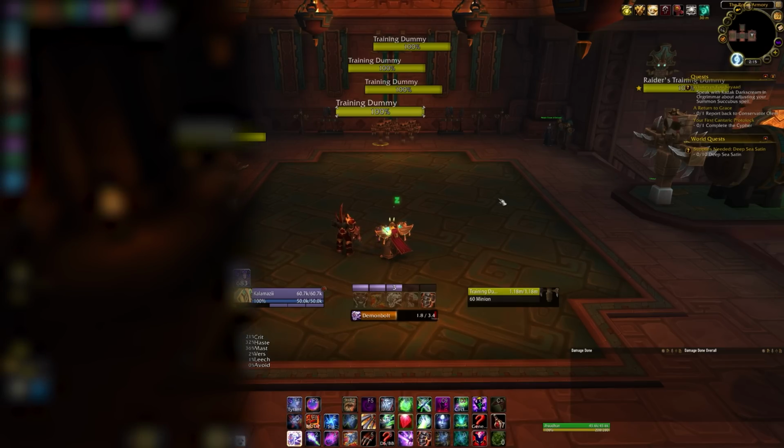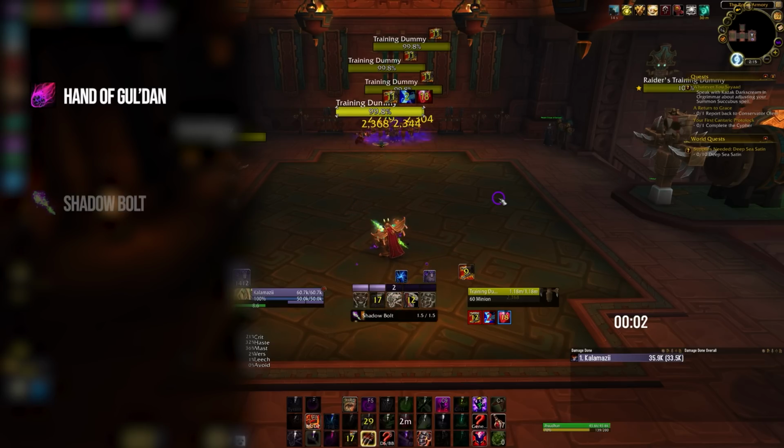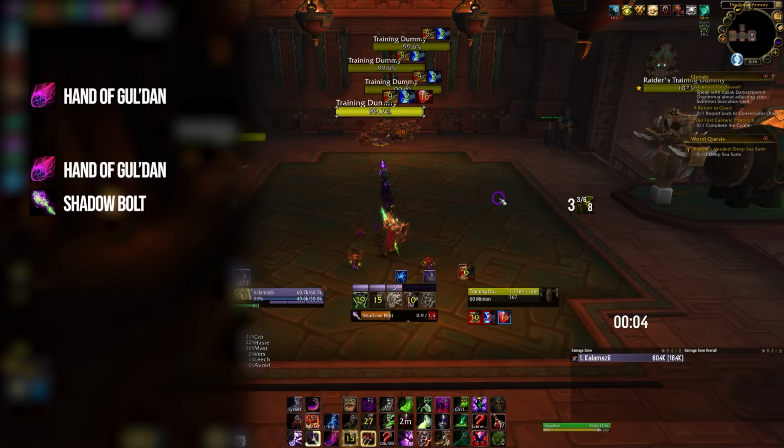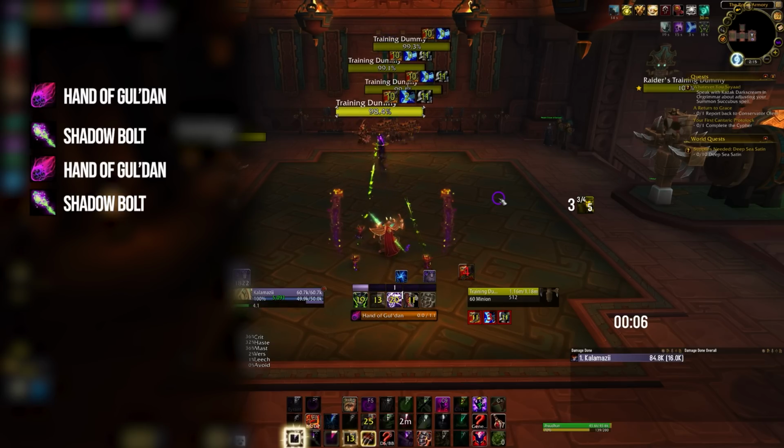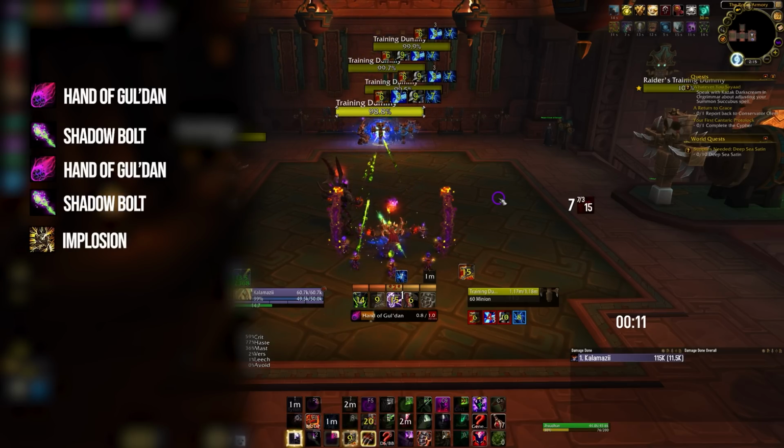So if you have no stacks of Demonic Core, what you want to do is build the 5 shards, cast Hand of Gul'dan, Shadow Bolt, Hand of Gul'dan, and then typically a filler spell like a Shadow Bolt here, which gives time for that second set of imps to spawn and then implode. And that is the 6 imp implosion.